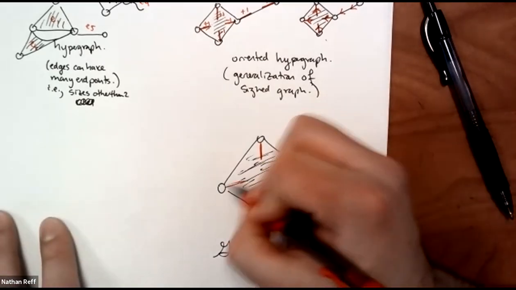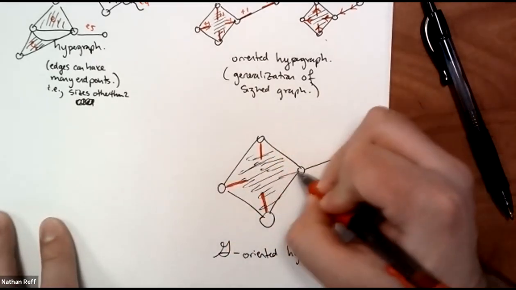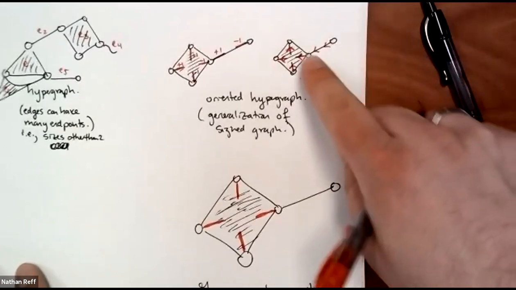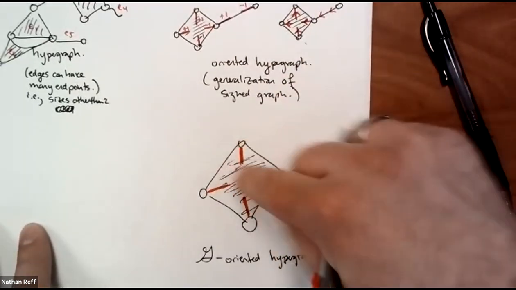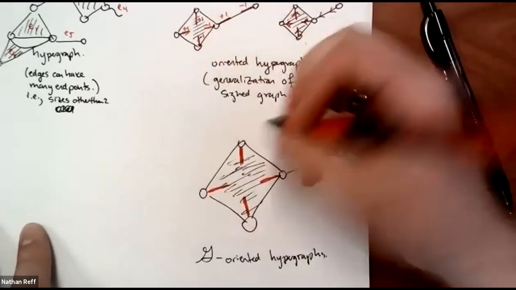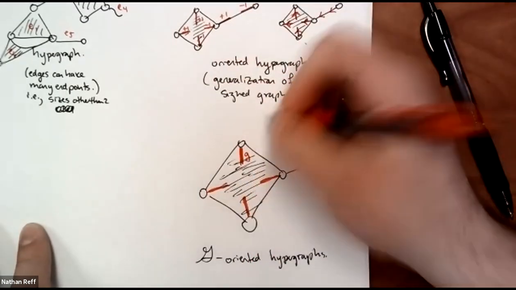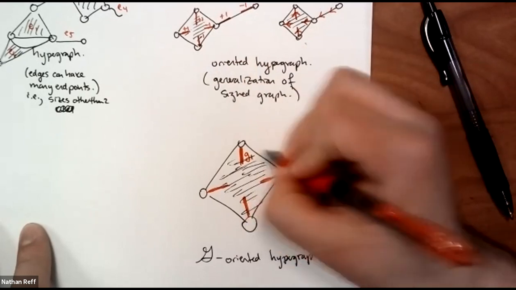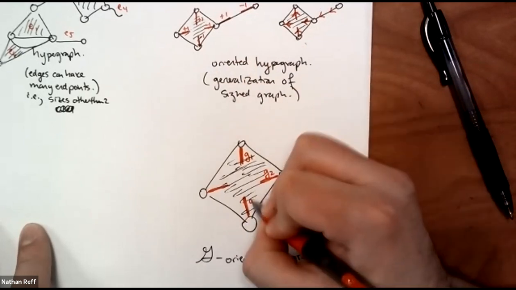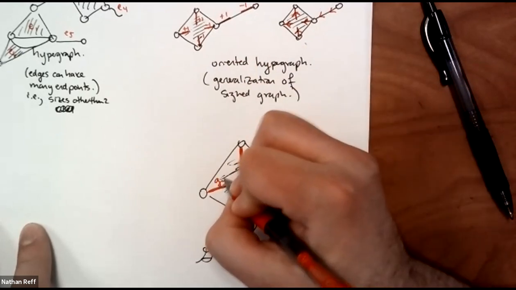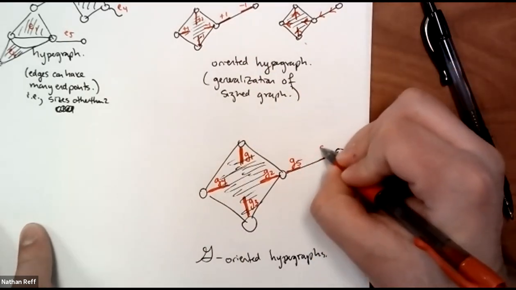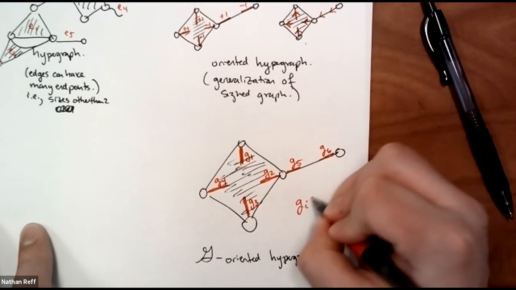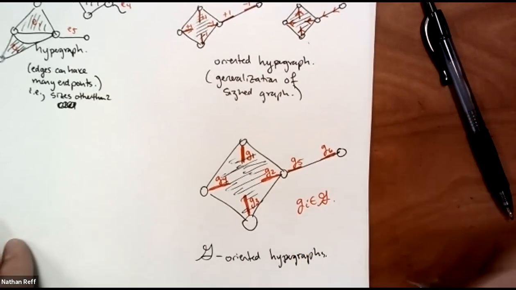Okay, and so you're not going to really be able to just give a direction like this, but what you can do is label each point where the edge meets a vertex. You can label it with a group element. So let's just call it G1, G2, G3, G4, G5, G6, where these Gi are elements of your group, okay?